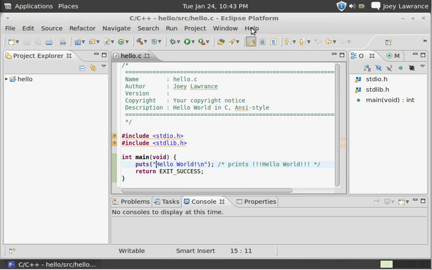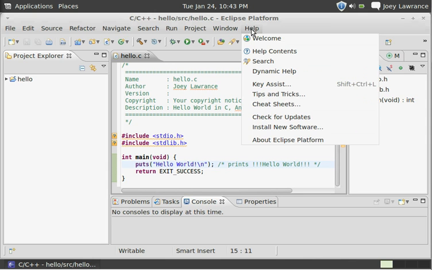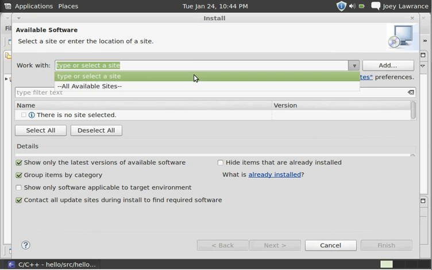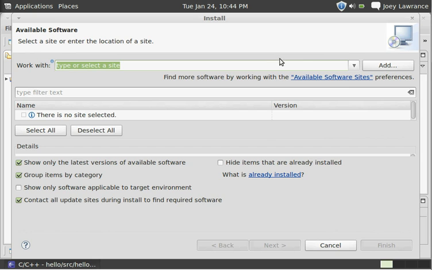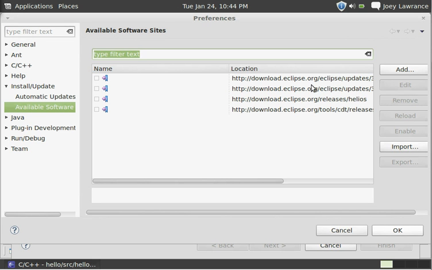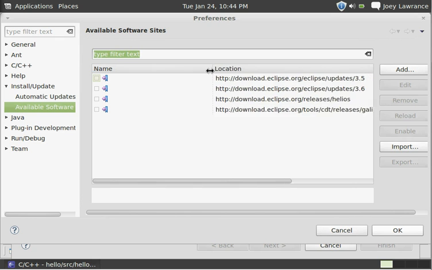Okay, so what we're going to do is install Git into Eclipse. So you have to go to Help and Install New Software. Over here, we need to add a site to download the software from. If we click over here, you notice that there are no sites available. So what we have to do instead is click on this available software sites hyperlink over here to get Git installed. This will take us here when we click on that link.